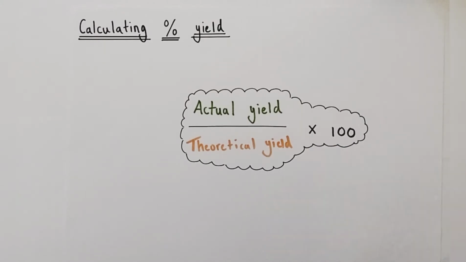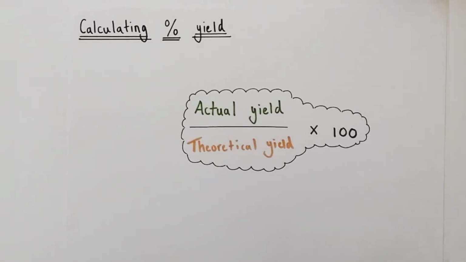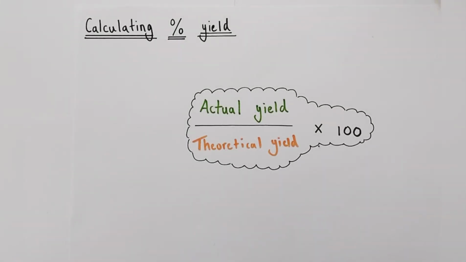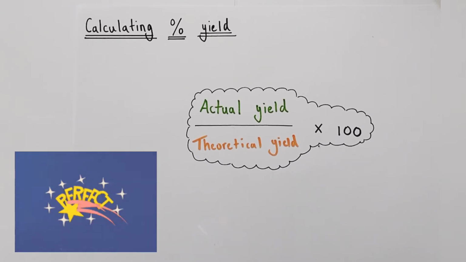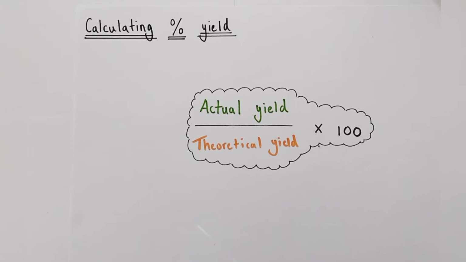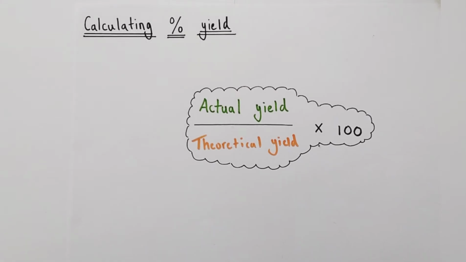Now let's define the term percentage from a mathematical viewpoint. A percentage is a number or ratio that can be expressed as a fraction of 100. So what's a percentage yield? Well, it's a value that represents the amount of product a reaction has been able to produce, divided by the theoretical yield, what the reaction could have made if it had been 100% perfect. This is a mathematical value calculated by a reacting mass calculation in most circumstances. Finally, you multiply that value by 100 to convert that decimal into a percentage value.